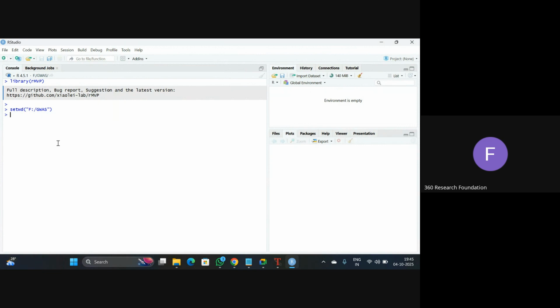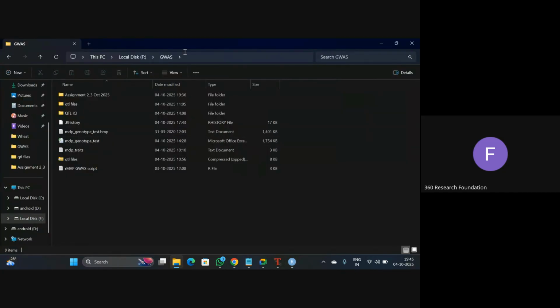So we will run this small file first, that 3042 markers file and that phenotypic data of a single trait. For that, first set the working directory, as these two files are with me in this same folder. This one and this one.